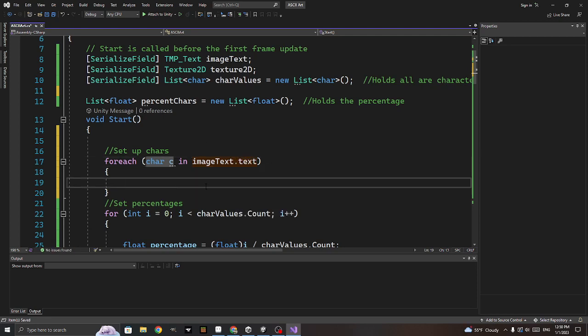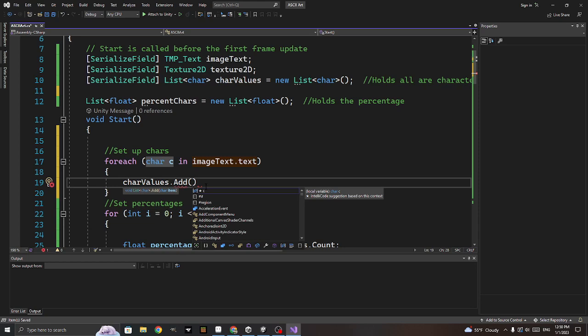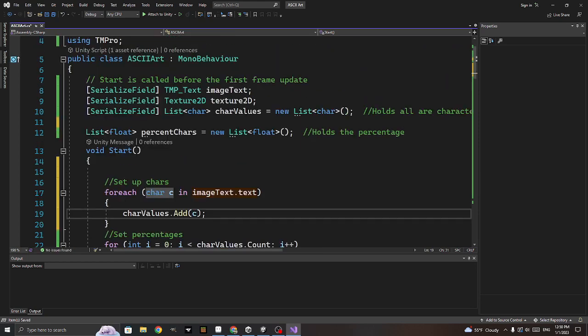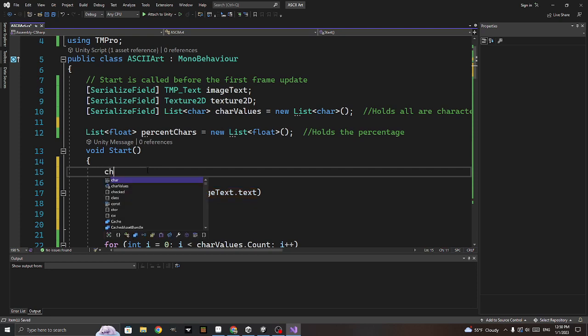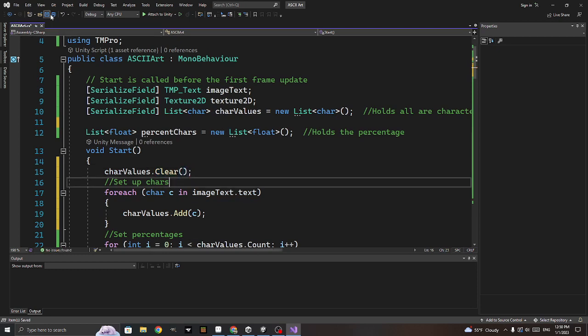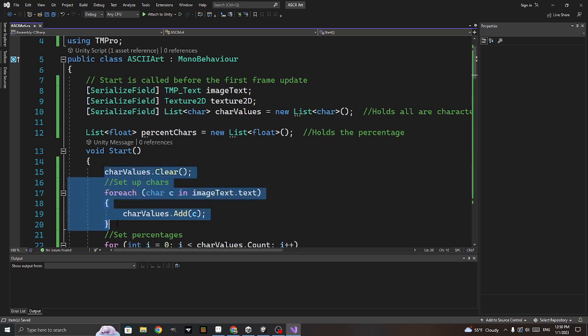Then we're going to say character values dot add C. Before we do that, just in case, I say character values dot clear. Now, we would set this up at the start, or maybe have this somewhere else.